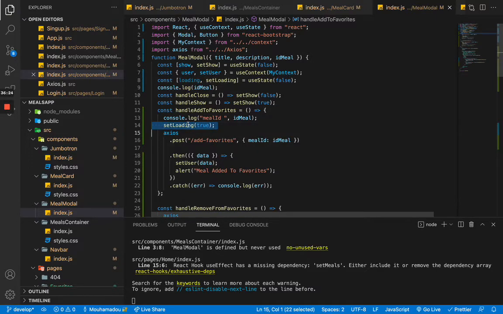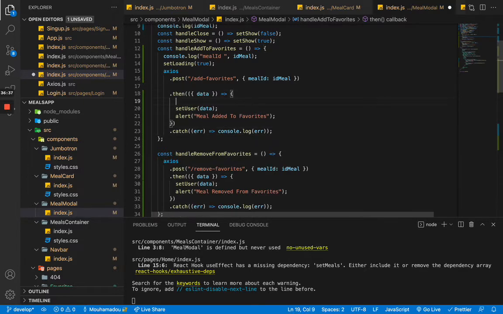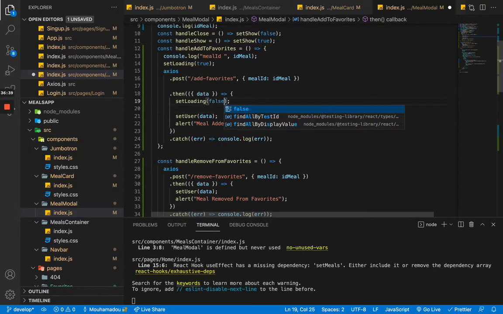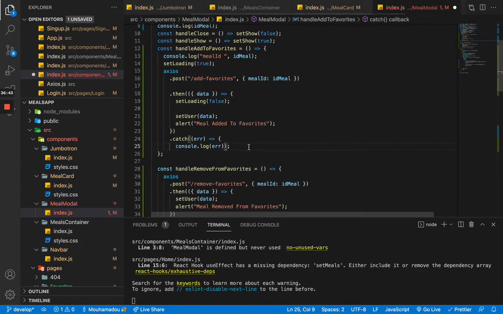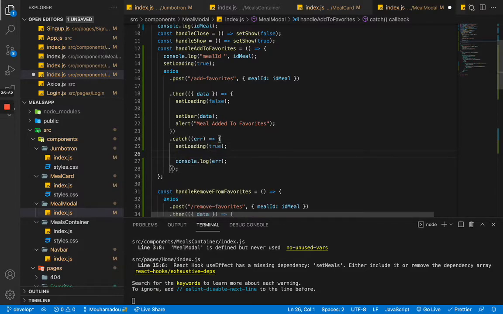And after we get a response, then we set the loading to false. The same here.